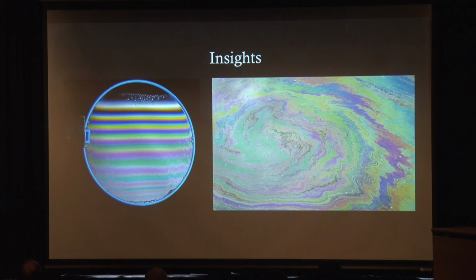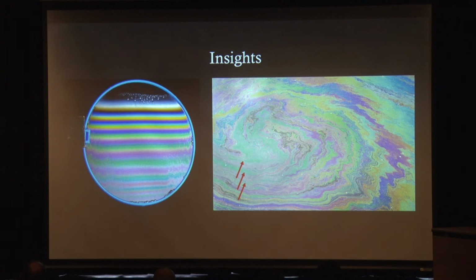And before moving to the second project, I'd like to give some insights that I had rather recently. I was looking at thin films that increase in thickness, like a soap film on the left that increases in thickness due to gravity toward the bottom, or an oil slick that increases in thickness toward the center. And what you can observe is that when it increases in thickness, you obtain these alternations of bluish, greenish colors and pink colors here and there. And I was wondering why.